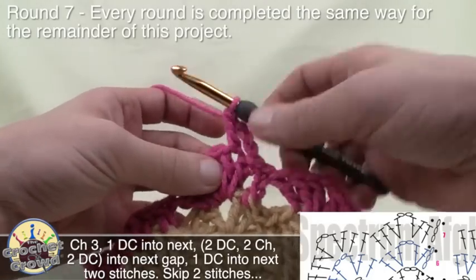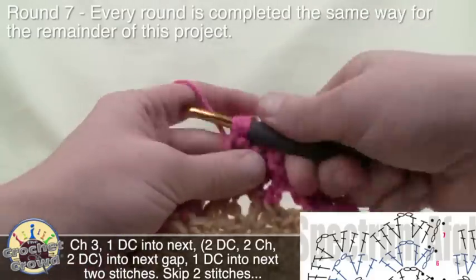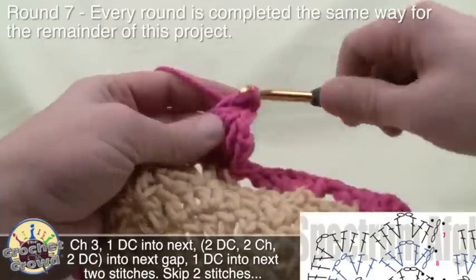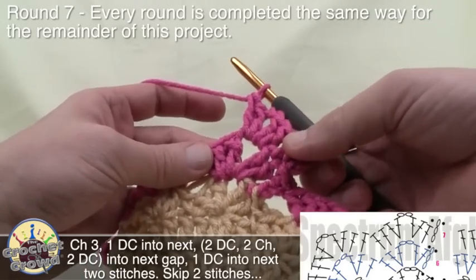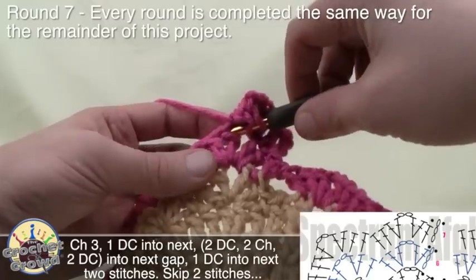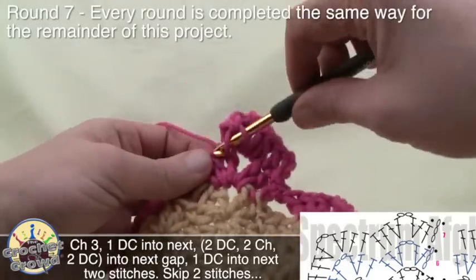So you got your chain, 1 double crochet. You immediately have your point, which is 2 double crochet, 2 chain, 2 double crochet in, just like so. And now down this side we have, like, the chain counts as 1, we have the next one, so now we have 2 on this side. So the first one is right directly underneath the first. Okay, you just go right into the stitch, and then the next one.